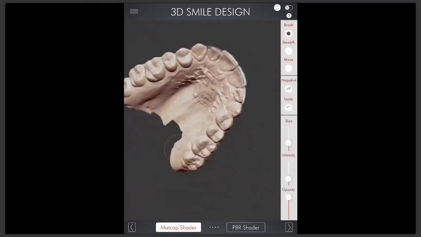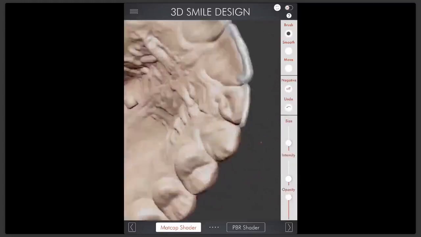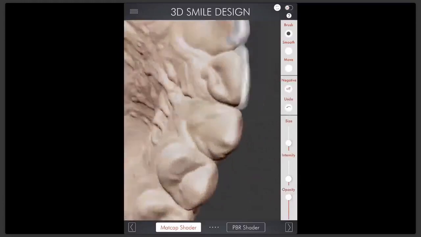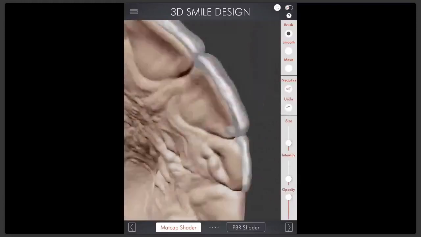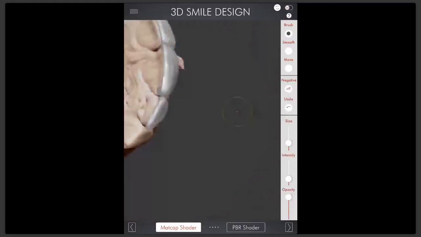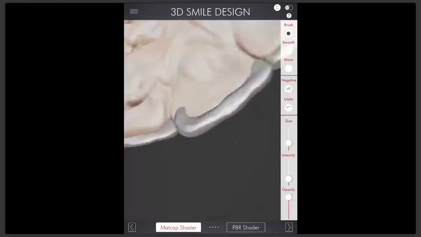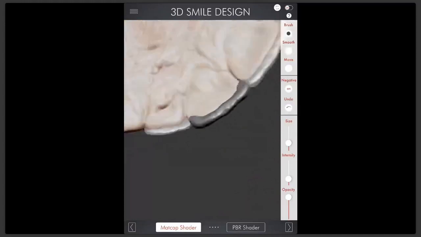I will do this little area here so you can see. Let me move a little bit more here. So I have selected the two that I want. I'm going to click in brush and negative, and then you can just remove those areas. See? So something like that you would do in all the occlusal areas of the teeth.